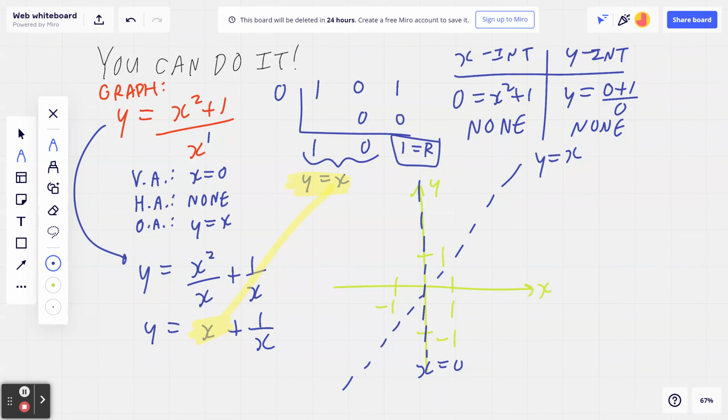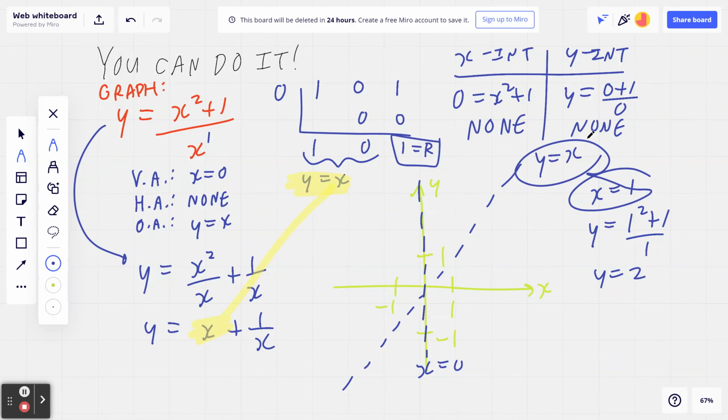The next step is really to grab a bunch of points. So I would say pick, for example, x equal to 1, see what happens. Is the y value going to be above or below the y-intercept? Or not y-intercept, the oblique asymptote. So if you plug in x to be 1, that's going to be (1 squared plus 1) divided by 1. This is going to be 2. Now, if you plug 1 into the oblique asymptote, that's going to be y equal to 1. So very quickly, you discover there's a point here at (1, 2). And this signals to you that the graph is going to look something like that.